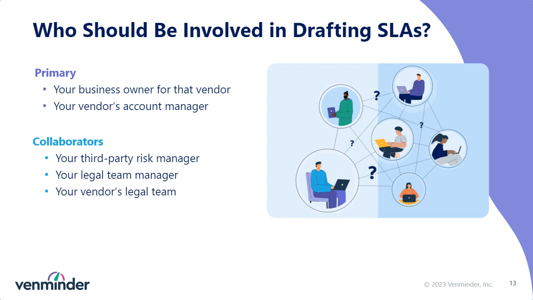I should state here too that this list could be different for each one of you. It depends, again, on how your third-party risk management program has established these priorities and processes. But you should have collaborators across the organization, because there are others that should have a stake in ensuring that SLAs are written appropriately, that they cover the important things for the business, and that the right people have their eyes on it to ensure that it is a sound business and contract document that will hold weight. So depending on your organization, you will have multiple people involved in writing, drafting and solidifying SLAs.